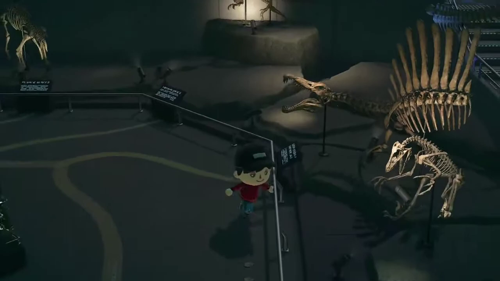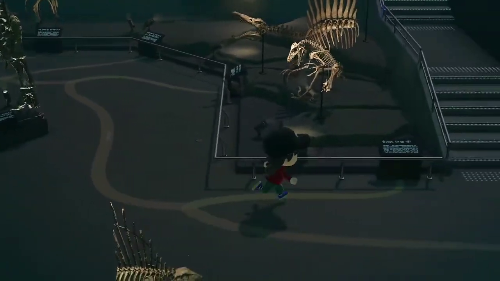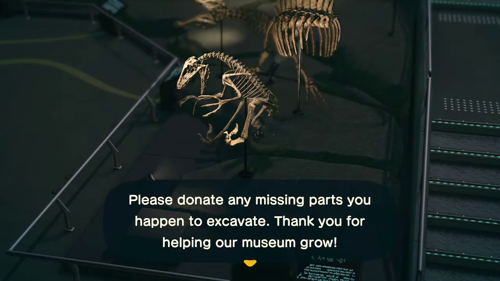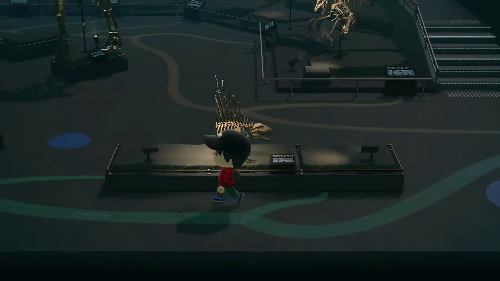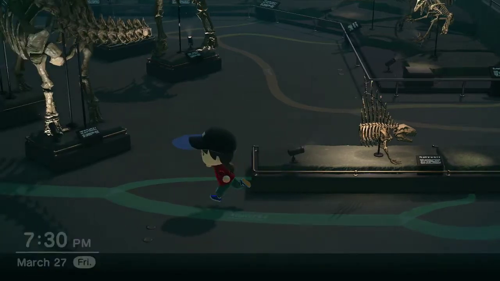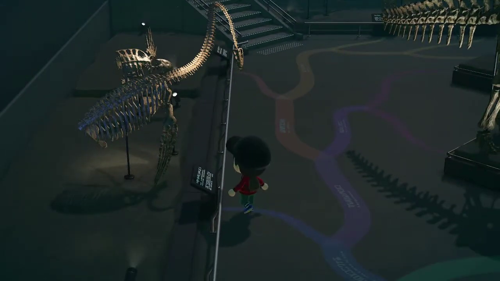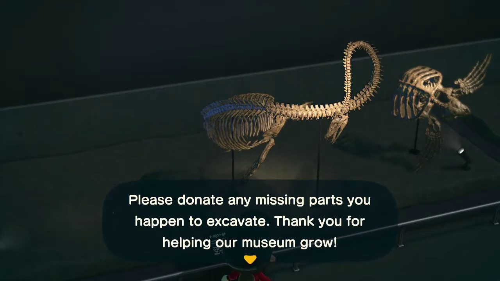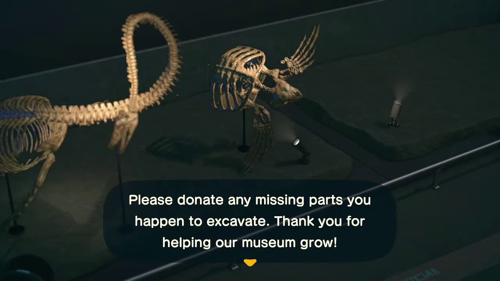And I don't have anything for a T-Rex. Oh, wait, no, I do have. I have, like, a T-Rex tail. Okay. And this is the Deinonychus, I think. Is how you pronounce that? Okay, so I'm missing the bottom half of this one, the skull on this one. This is Plesiosaurus, which is apparently supposed to be what the Loch Ness Monster is supposed to be. Archelon. Okay.